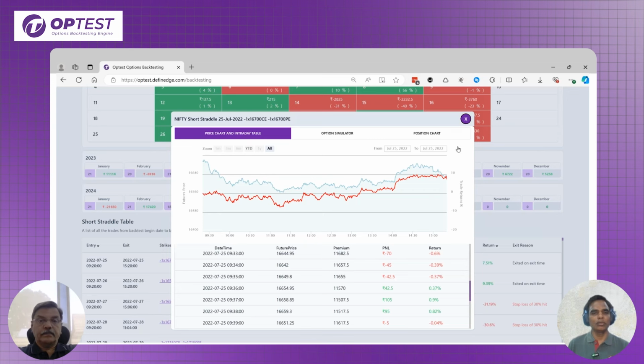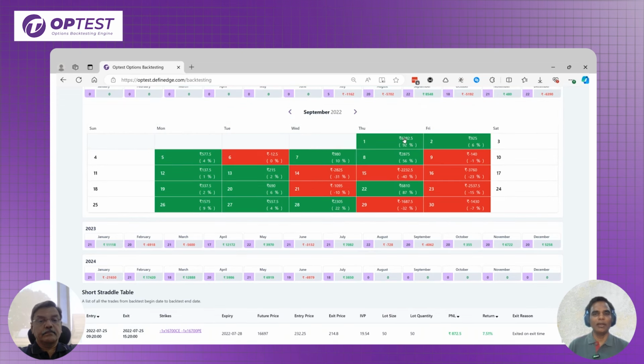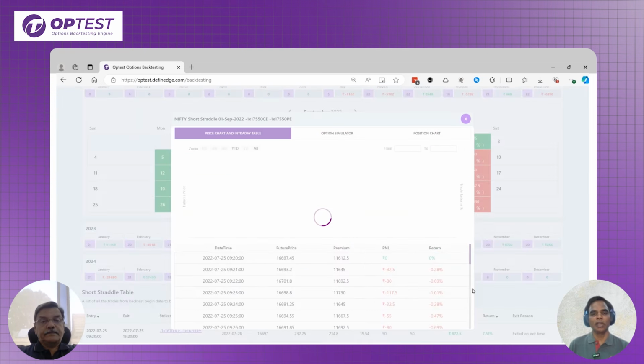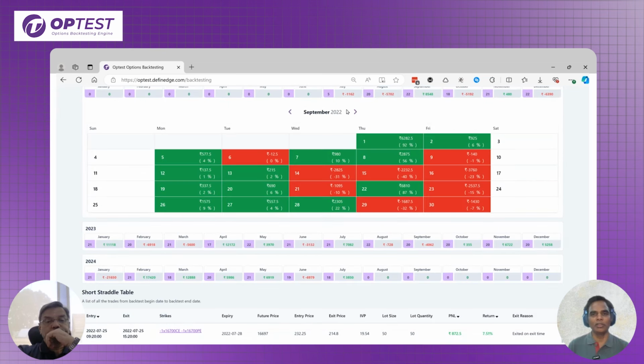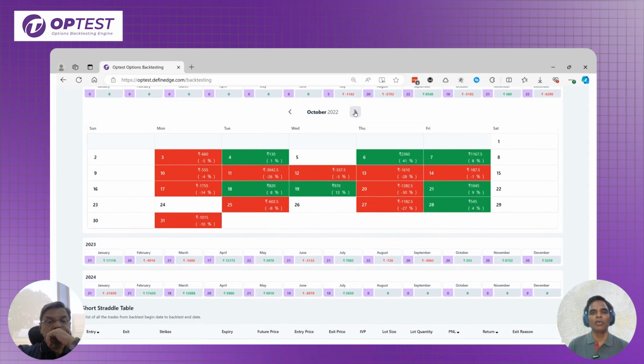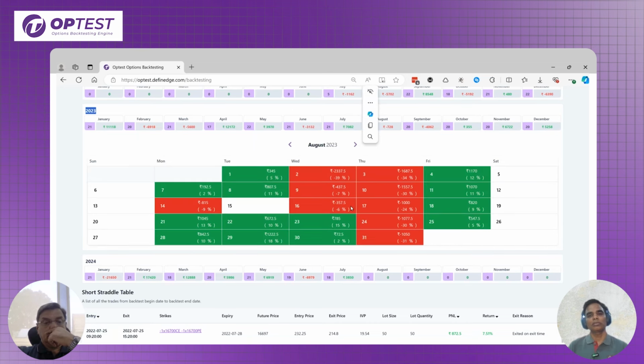So you can check all that information, and you can also directly click here. Let's say on the calendar itself, you can click, and it directly shows the data. So you can go to data in the calendar format also. You can go to, let's say, October, November. So you can go month by month also, like that. Data is presented in a much more user-friendly manner in different ways.